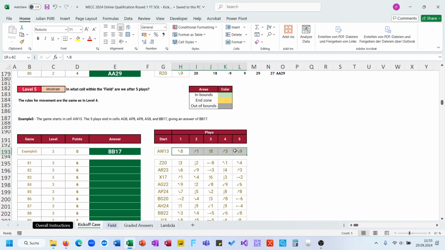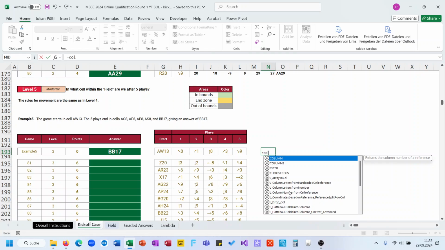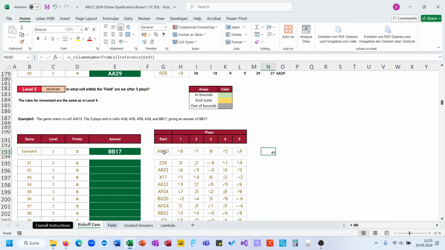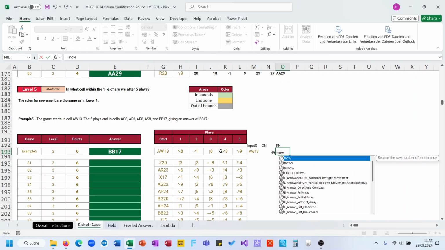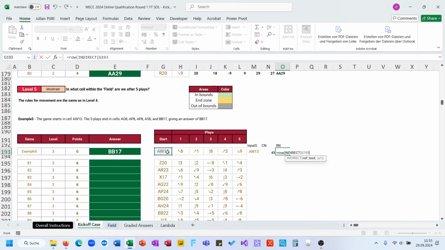So on here, column number, CN, column number, row number. You can also use INDIRECT and ROW here, but I have also a lambda for this, in case I didn't remember it.